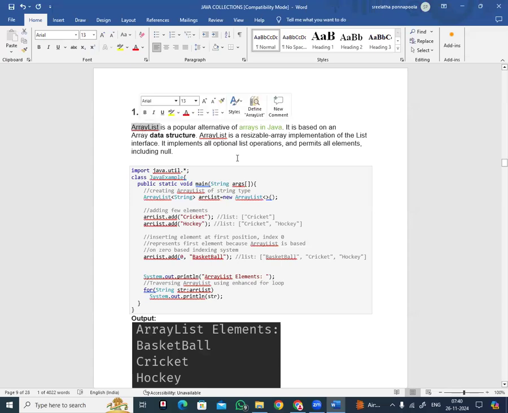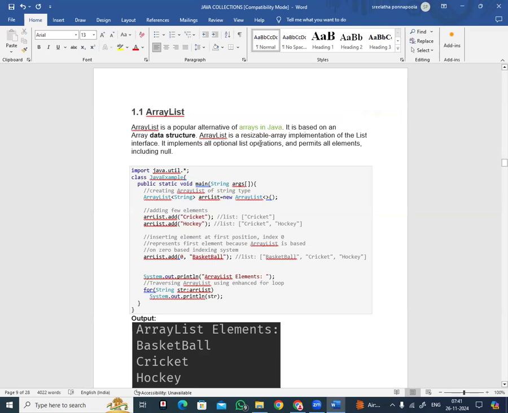So ArrayList is one of the classes inside the list interface, which is similar to the array concept for storing objects. It is based on an array data structure, storing the objects in an array data structure way. ArrayList is a resizable array. That means we can increase or decrease the array size. While adding objects, it will increase the ArrayList size.